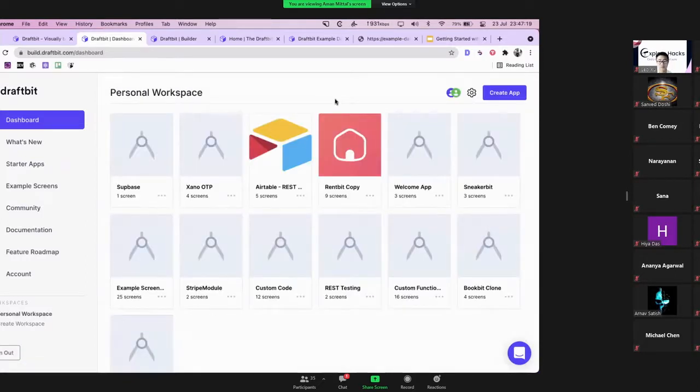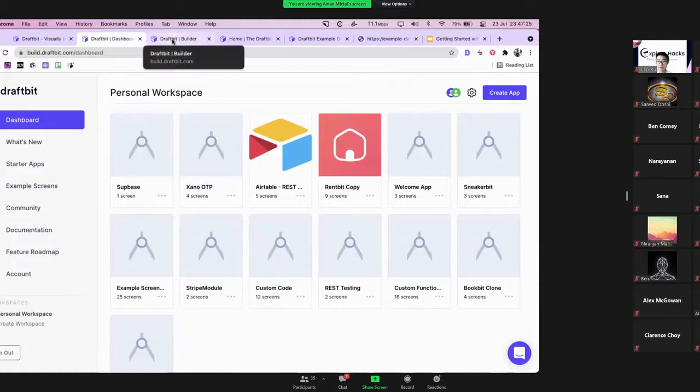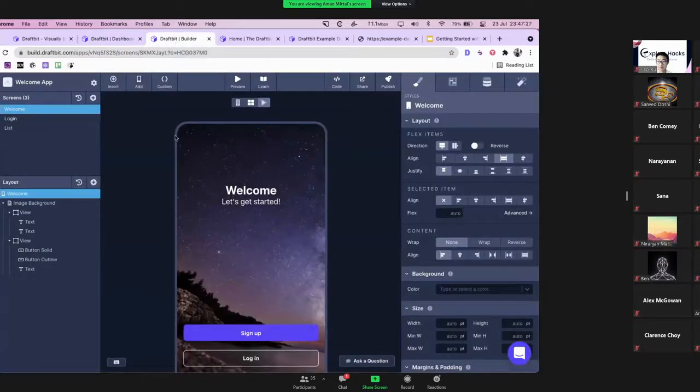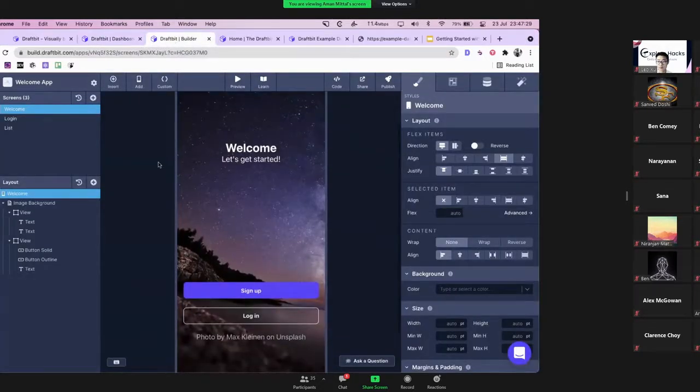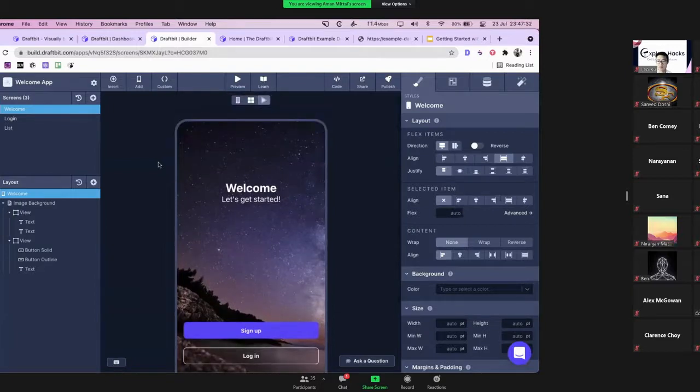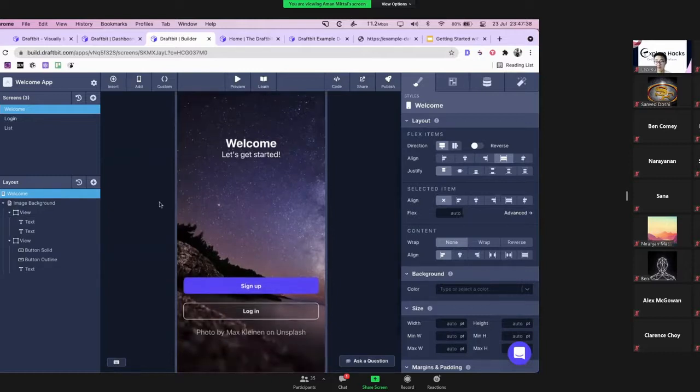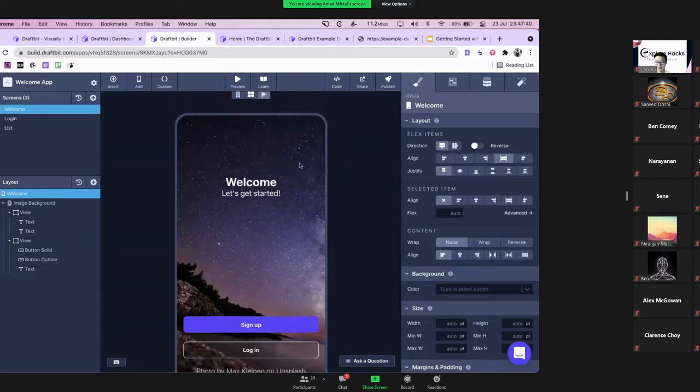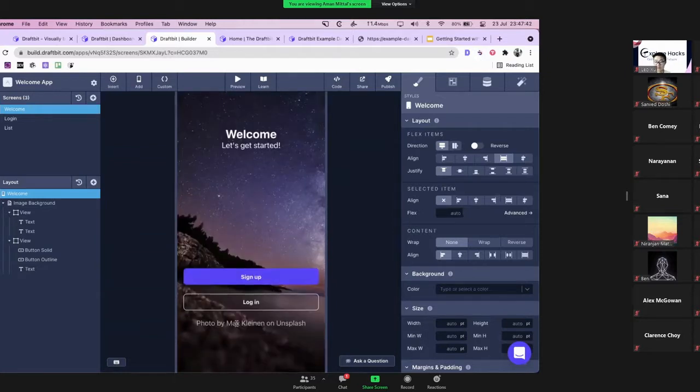Let's build some interface. What I'm trying to build here is that we're going to implement this welcome screen and see how GraphQuick actually works with these kind of components. We'll build this from scratch. It just basically contains an image and 2 buttons and some text.